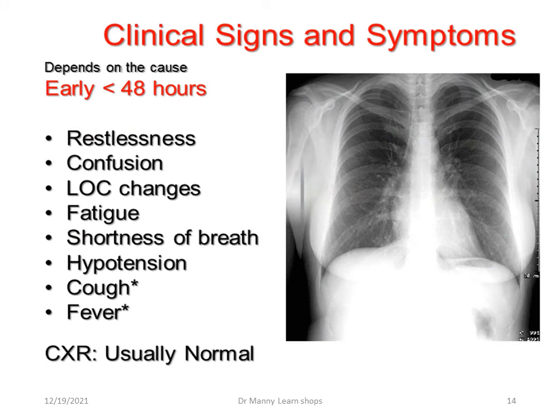The clinical signs and symptoms we said were early, however it does depend on the cause of the ARDS. It can be restlessness, confusion, level of consciousness changes, fatigue, shortness of breath, hypotension, cough and fever typically associated with infection. The chest x-ray, as we mentioned previously, is usually normal.